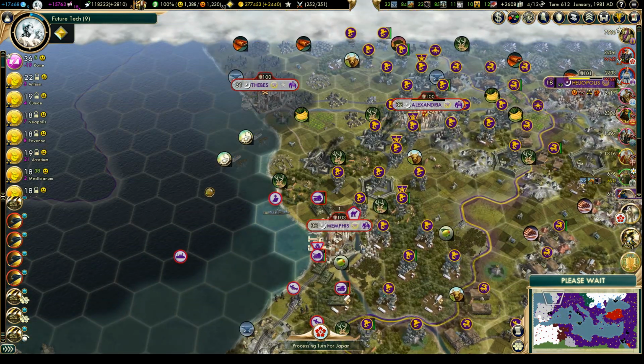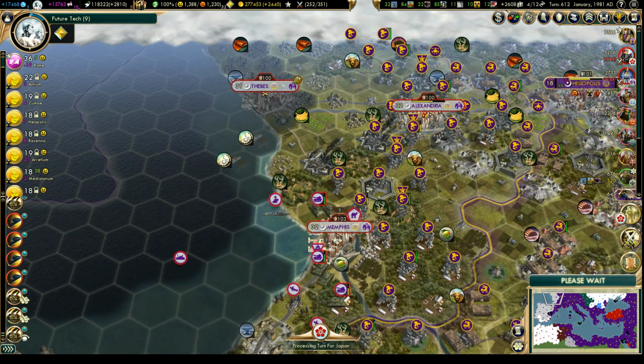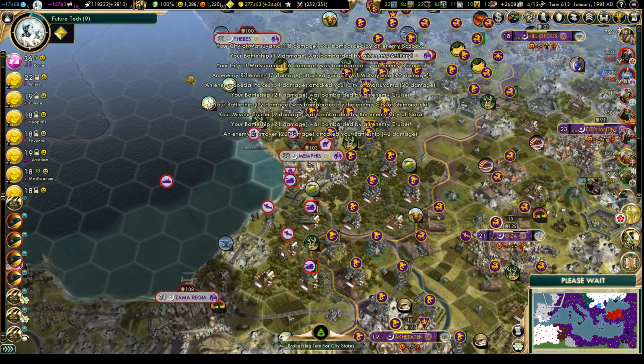I'm actually trying to counterattack on Thebes, so I'll probably leave. Maybe I'll just fly in some bazookas, have them around the city, and that will make it impossible.